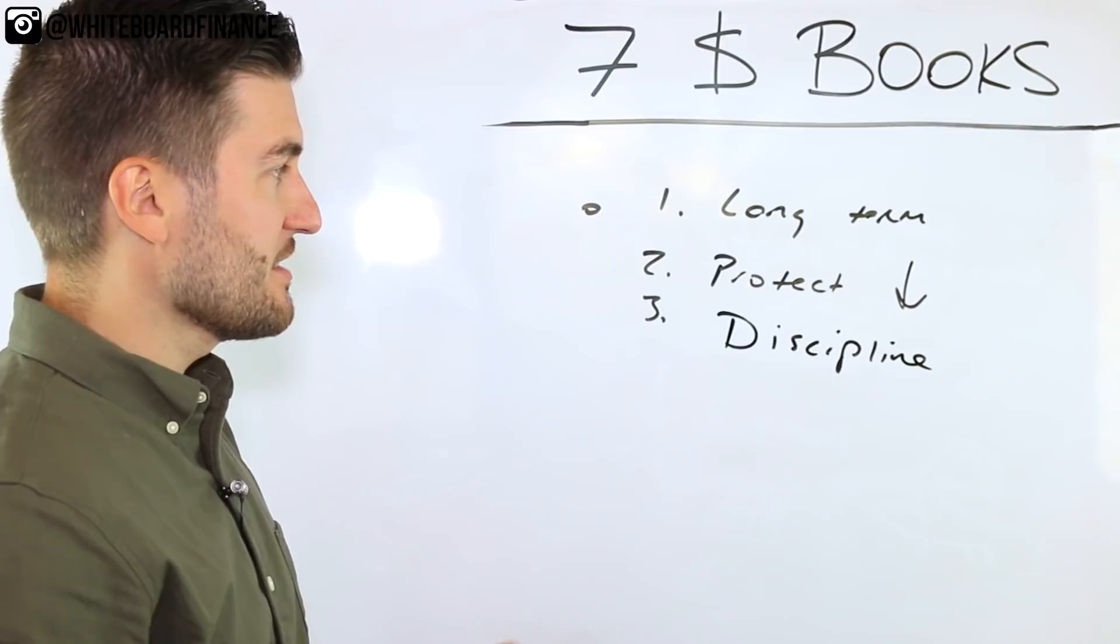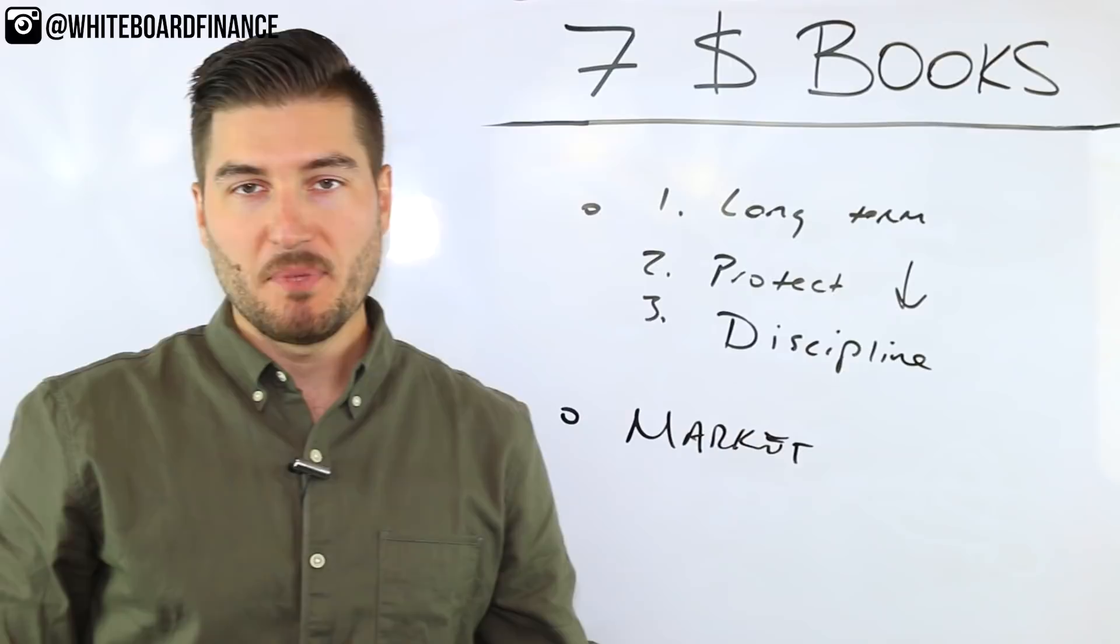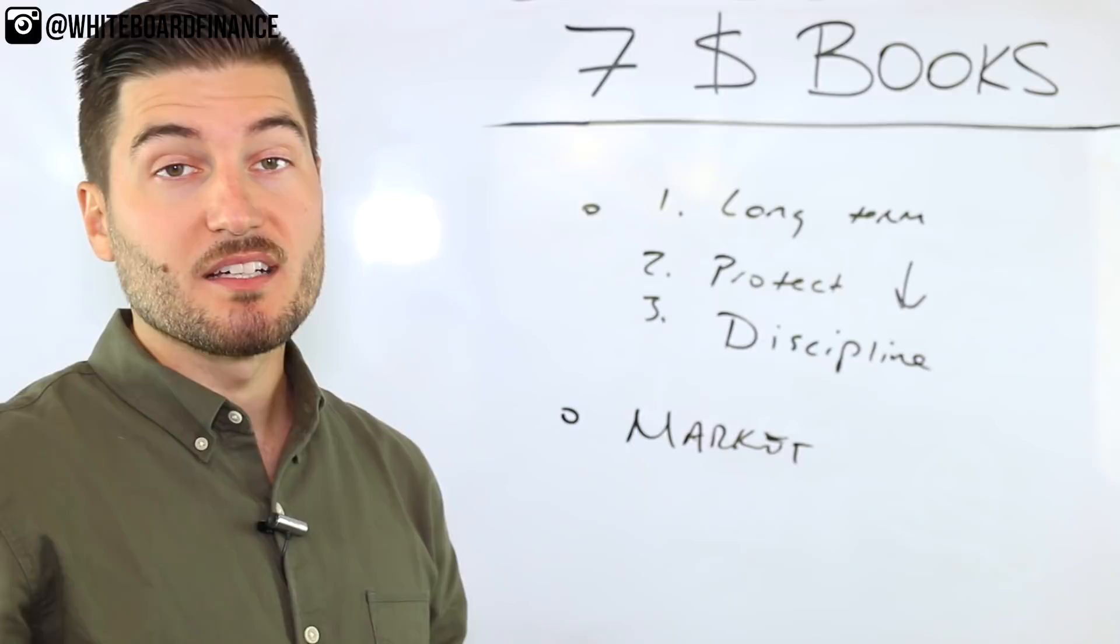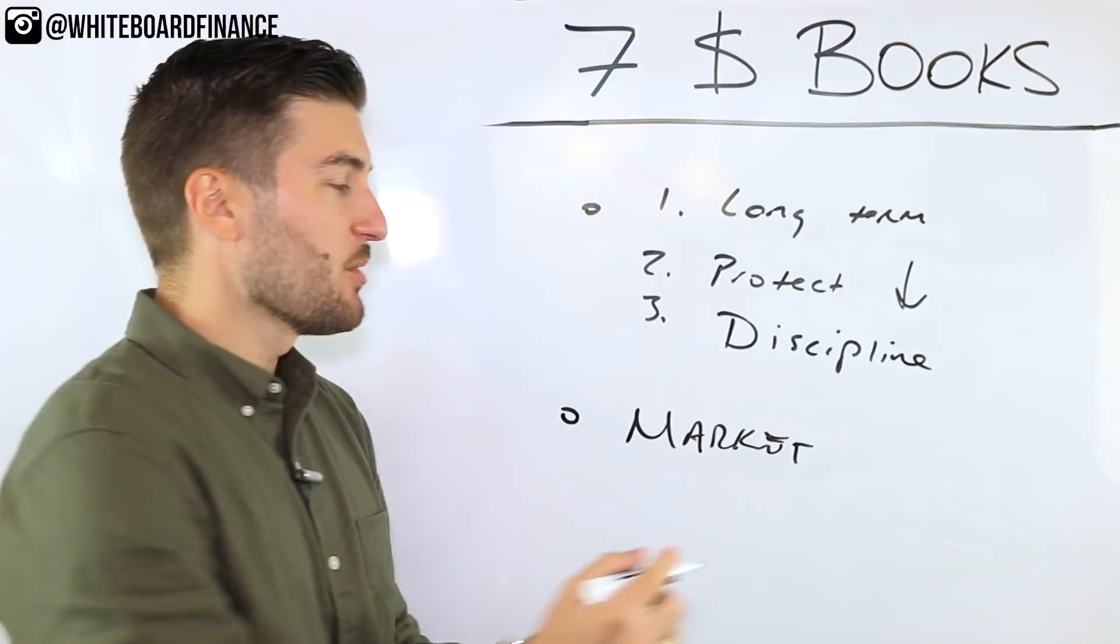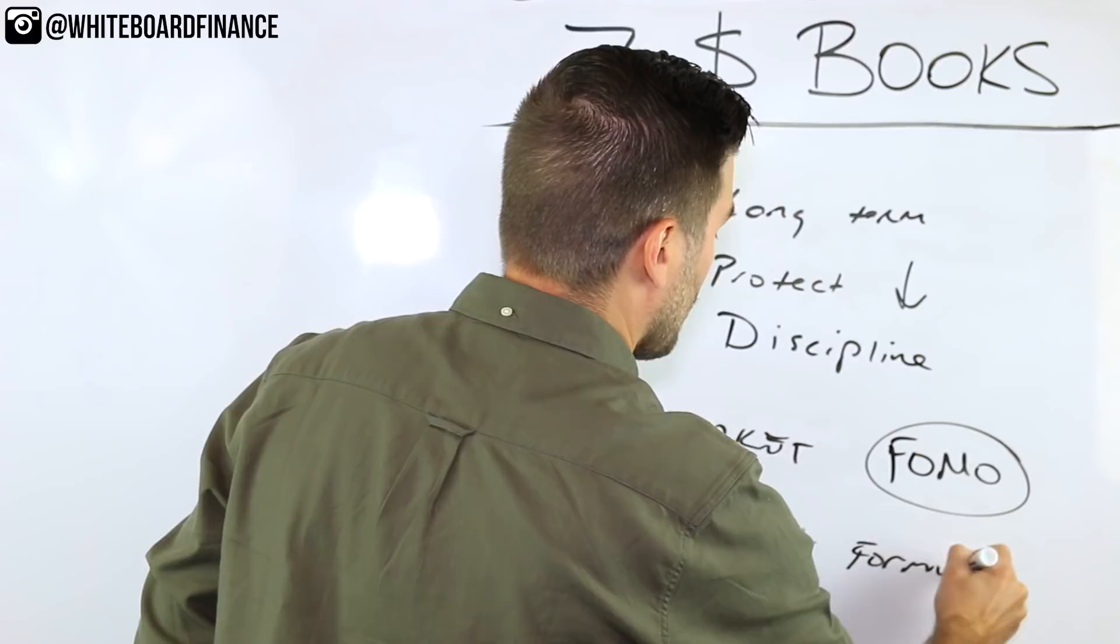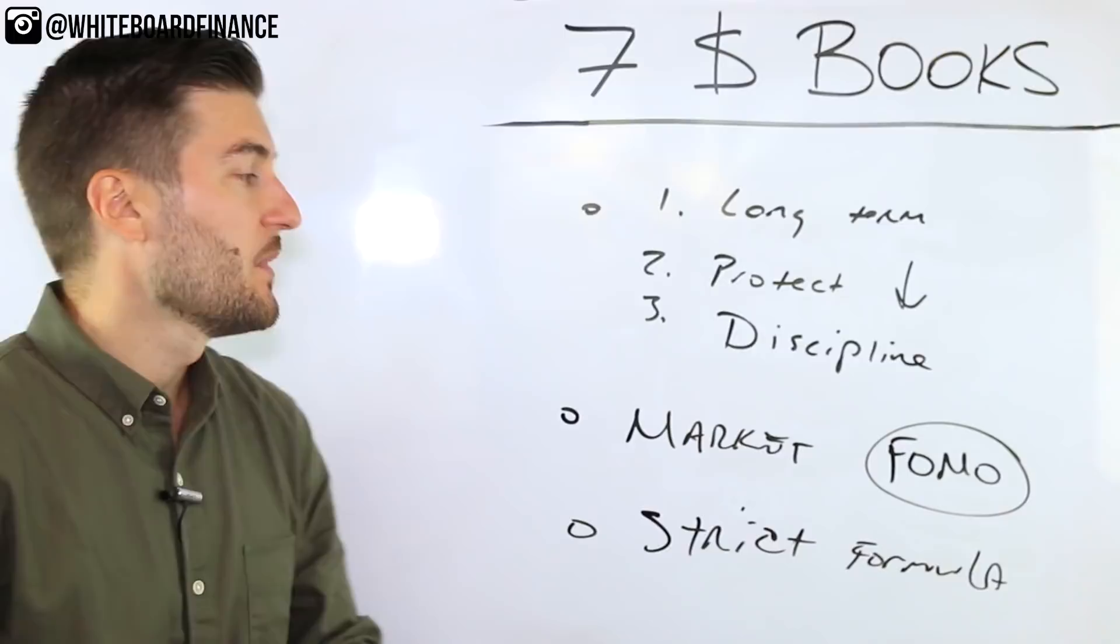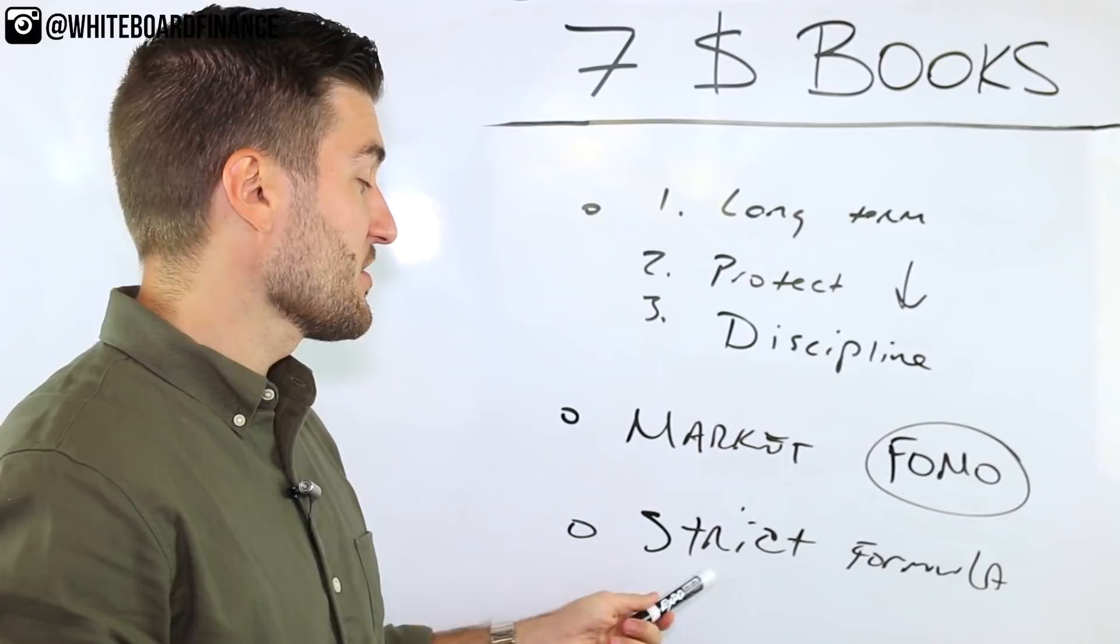The second takeaway was never trusting the market. Okay, because the market sometimes gets overpriced. So this isn't mentioned in the book, but I believe sometimes that the market gets blown up by bubbles because of social media. So look at like Bitcoin, for example, two years ago, that went through the roof because it was on LinkedIn, it was on MSNBC, it was all over the TV and social media. So people get FOMO, which is fear of missing out. And that's why you can't necessarily trust the market on how things are priced. And also sticking to that strict formula gives you kind of like that discipline to be able to invest in what you believe in and what you know. So Warren Buffett, he's very famous for saying that he doesn't invest in companies that he doesn't understand. And this is basically where I think he got it from from the intelligent investor and sticking to his investment formula and criteria.